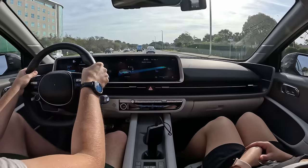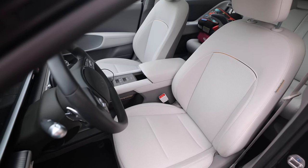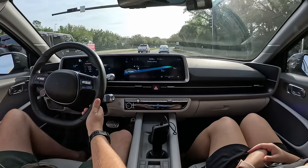This handles noticeably better than the Ioniq 5 — the center of gravity feels a tad lower. The wheelbase isn't quite as long as the larger Ioniq 5 hatchback, and it is a little bit less roomy. I feel like I have great visibility, but there's not a lot of headroom. If you're taller than six foot one this might be an issue. Visibility is even better in here than it was in the new generation Prius that we tested a few weeks ago.